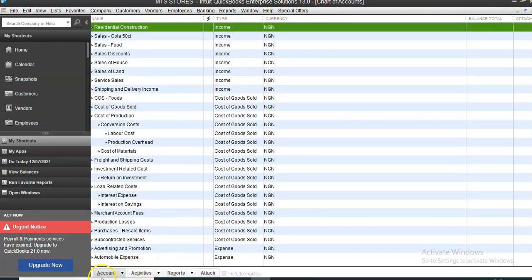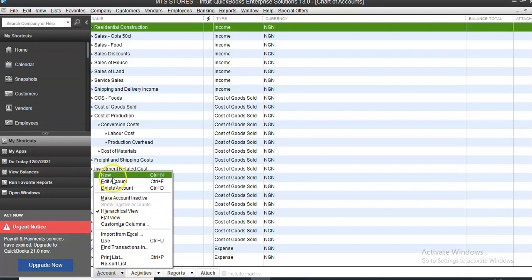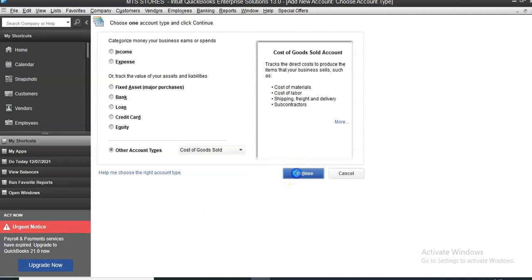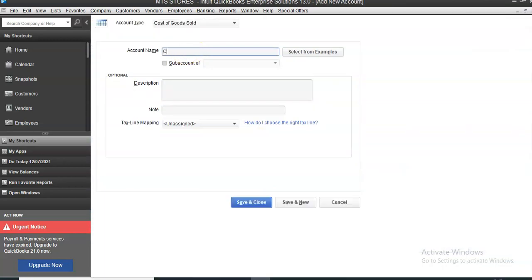All right. So you go to new, then the account type here is going to be the cost of sales. Then we do the same thing. So you have your COS, sales of land.